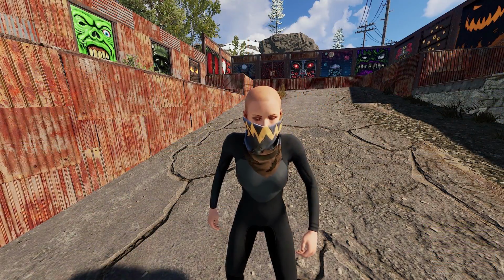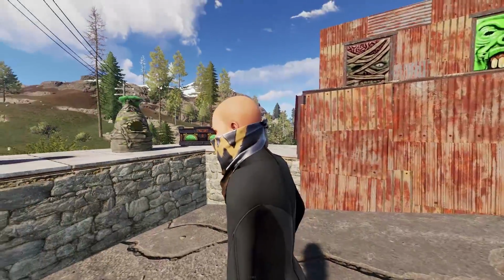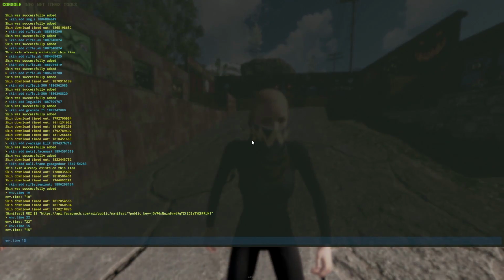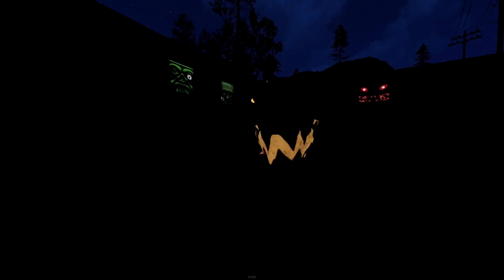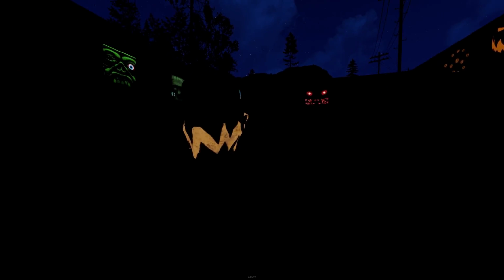Next, we've got the Scarecrow bandana for you. This one's brought to us by Fi. It's been redone a couple times, and it has a really nice orange glow. So yeah, there's so many different clothing items. I think we're just gonna go through and show the glow for each individual one. But there you go. It's got the glowing orange teeth going all the way around it.